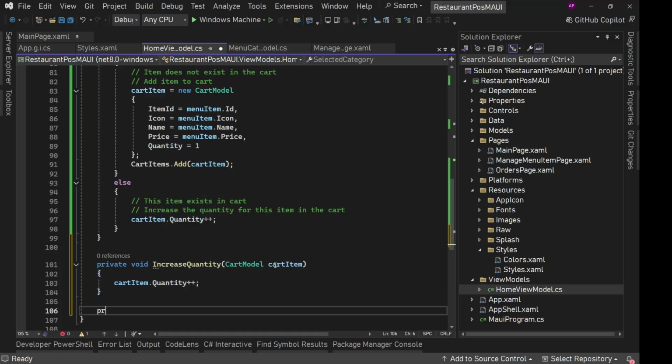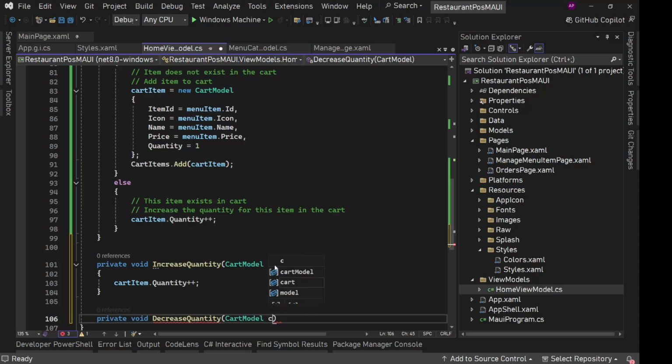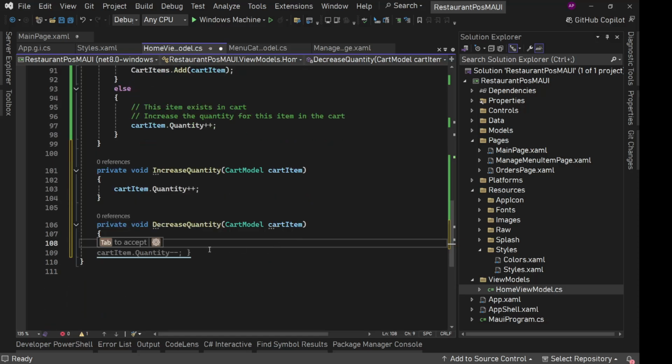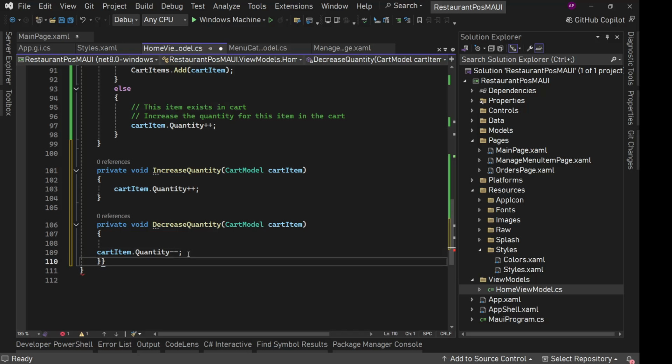Then we'll have one more private void decrease quantity. Here also we'll get cart model as a parameter. We'll name it cart item, and here we'll simply say cart item dot quantity minus minus. But when we are decreasing the quantity, there is one use case. What if quantity becomes 0?